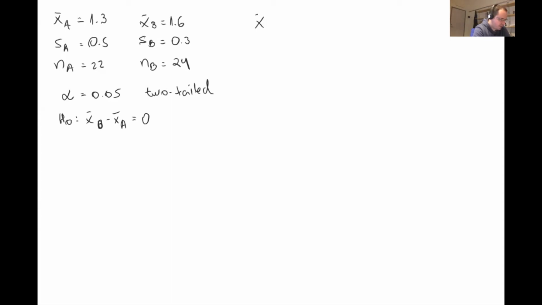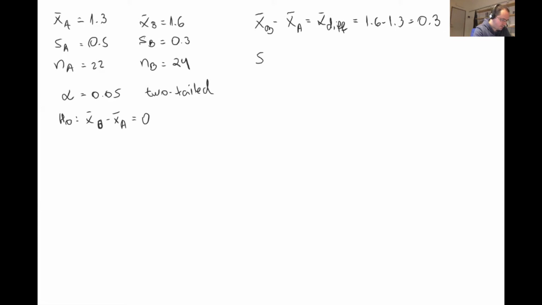So for example, if we take x_A minus x_B, sorry, actually it was the opposite, right? So if you take x_B minus x_A, just to make it easier, I will call it the x diff, or the difference in the sample means, which is basically 1.6 minus 1.3, and that is 0.3. So that is our observed difference. That's the value that we observed. That's the value that we're going to test against our null hypothesis of 0.